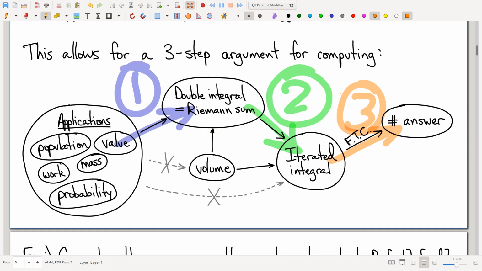What's the difference between a double integral and iterated integral? Yeah, they're just completely different. You can look back at the definitions. They're completely different formulas. Right? So if you look at the definition of a double integral, we're multiplying mass, quantity per unit area times area. That's never been done in a single variable integral. Right? Single variable integrals multiply some quantity per unit length times length. And an iterated integral is where you put one of those inside of another one of those. They're just completely different constructions. Does that make sense?